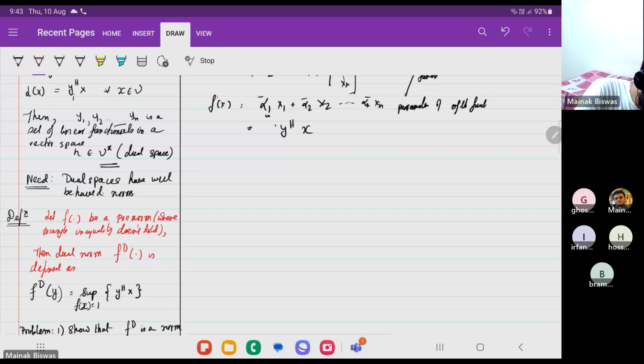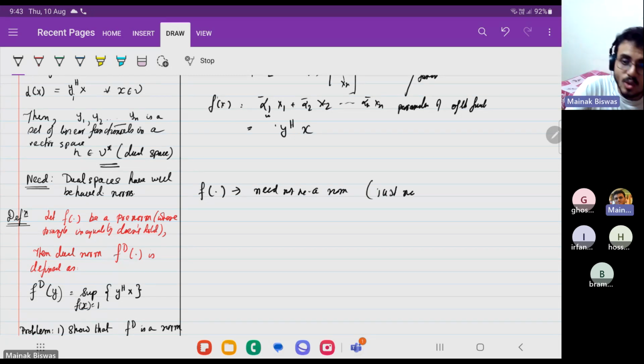For any norm, say you have a norm, this necessarily need not be a norm, it just needs to be a pre-norm. So why are we doing dual spaces? Because the dual space norms are well defined. In your space, there are spaces where the norm is not defined, but your dual space norm will always exist. I'll show you why. This is why dual spaces are very important.